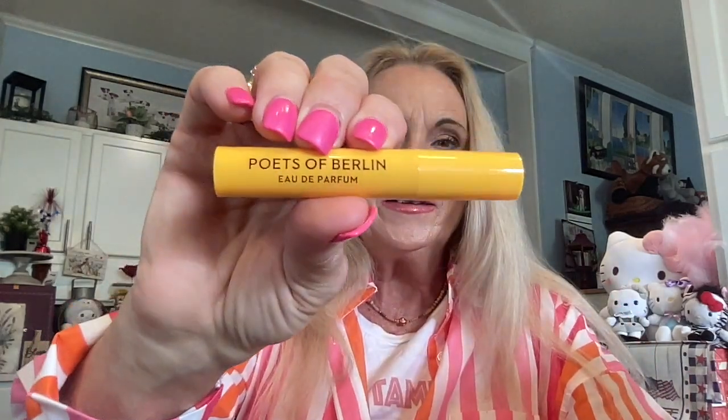Okay, so we have Poets of Berlin Eau de Parfum, which I really like, that has the vanilla and the other fruity scents. We have our Ecos body wash that's going to exfoliate and wash us all in one. We got our Elemis Perfect Eye Cream. We have our Mud Masky, and that is our Midnight Ham Mask. We got our Tulip, and this was the tulip for your cheeks and for your lips. And then we got the Money, that's going to make our hair really shiny.